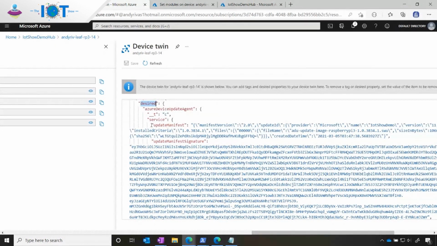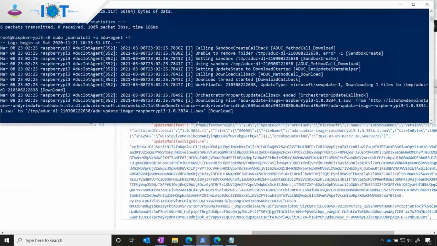And this includes all of the necessary details for this client to begin the download of this update here. And so we'll just wait a little while here for this content to come down.